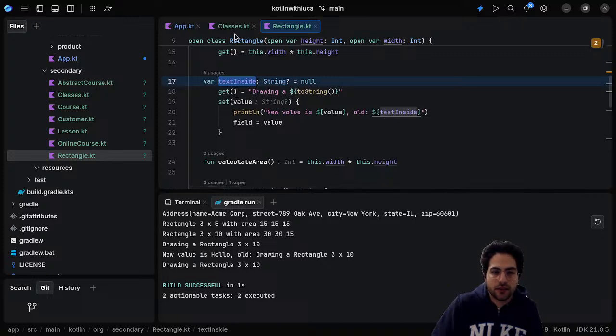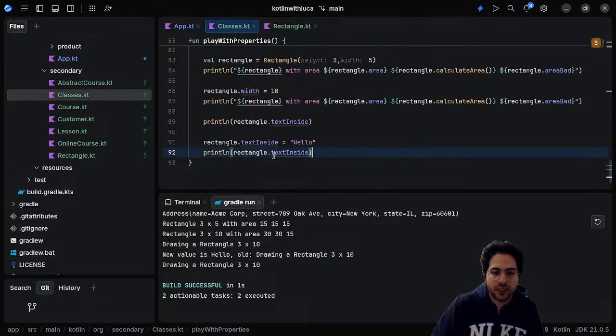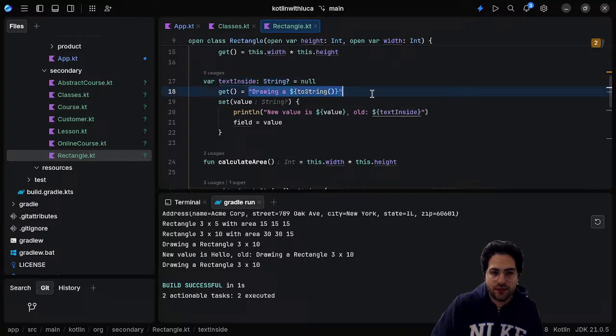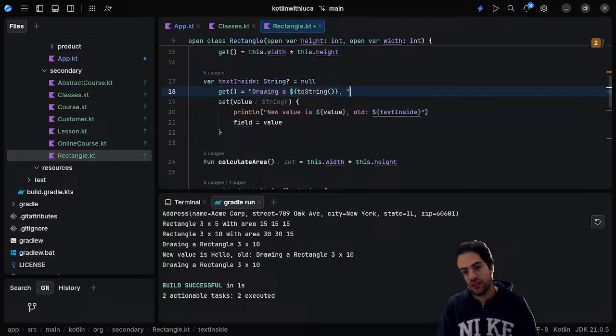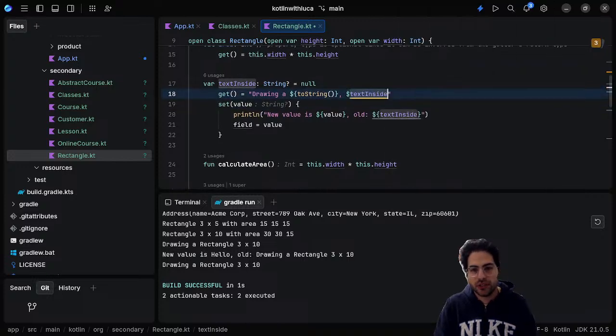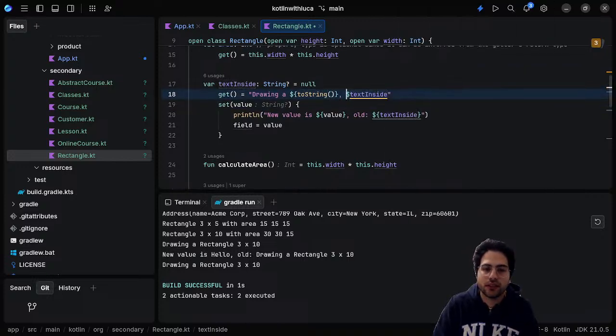And when we call the get, we still have drawing a rectangle 3 by 10 because we have not actually changed the text inside value. Yeah, we're not printing the text inside value, so that's the issue that we have. We're basically hiding it.